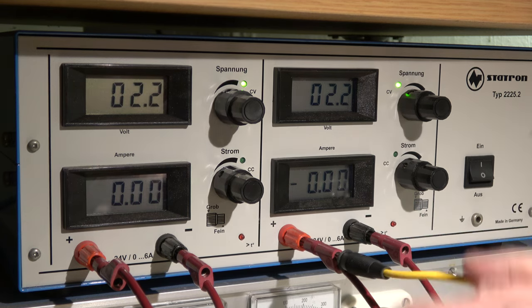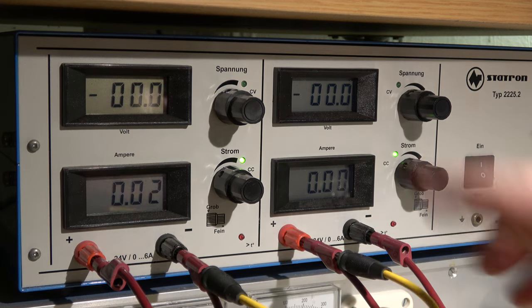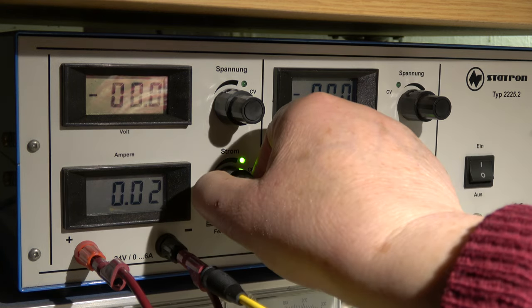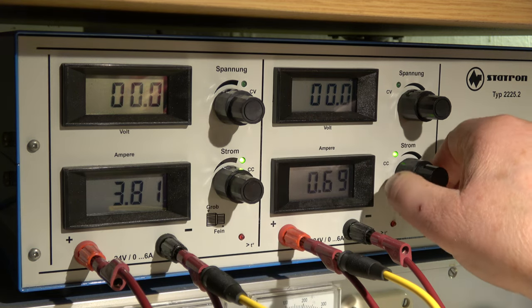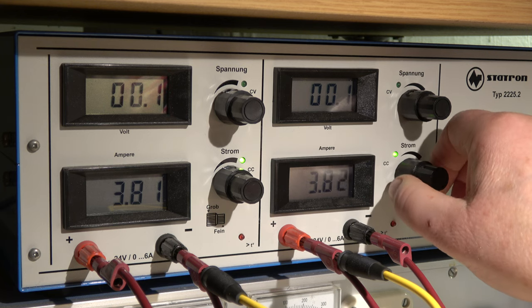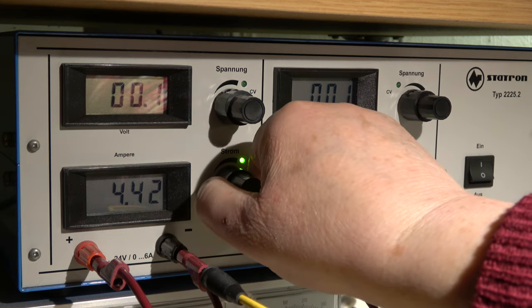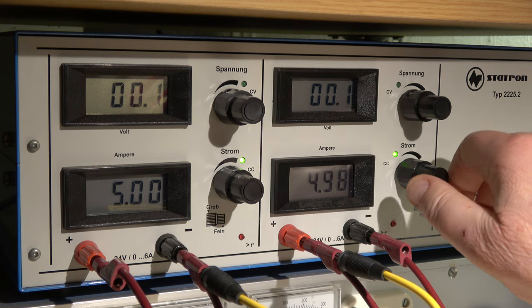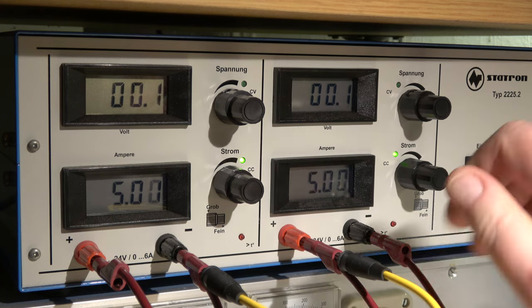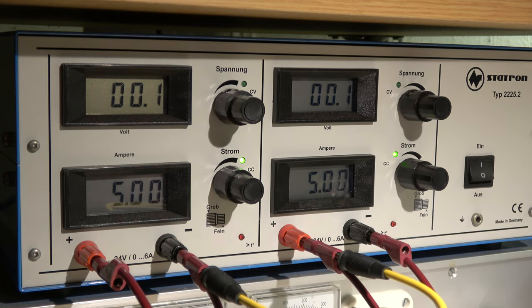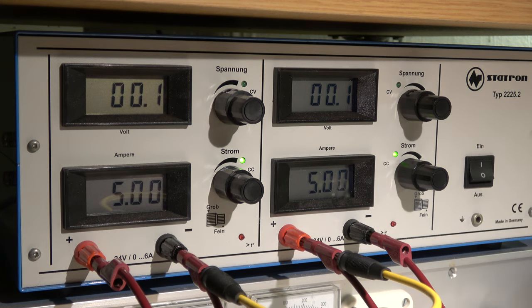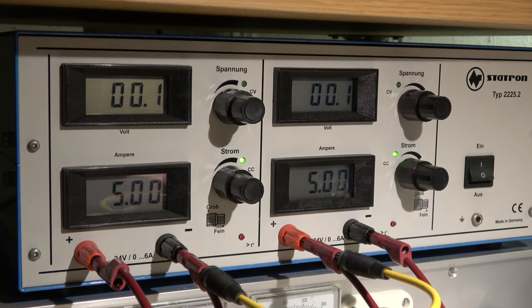Plus, connect minus here. Now we have voltage is zero and the current is limited, and then I can increase the current setting. 3 amps and also 3 amps. Slowly, then we go to 4.9, that's a coarse and a fine setting. 5 amps, also 5 amps. So we have here totally 10 amps. It's not getting warm, it's okay. It's a rather thick test lead here. Don't use these scrappy test leads from China, you need some diameter for 10 amps.